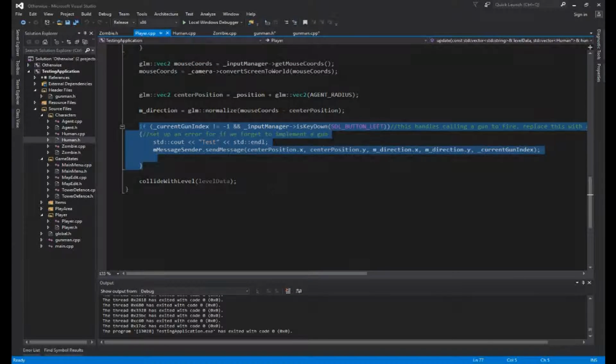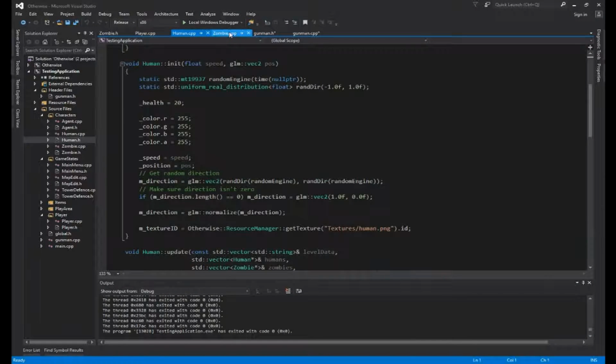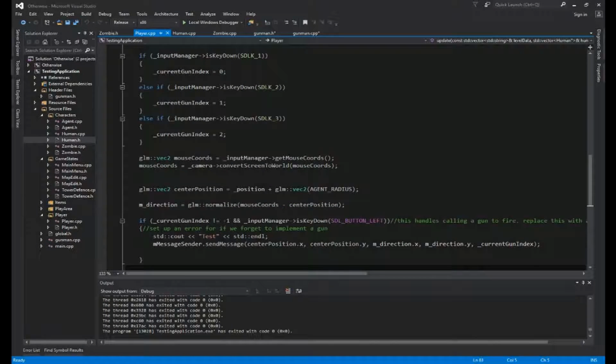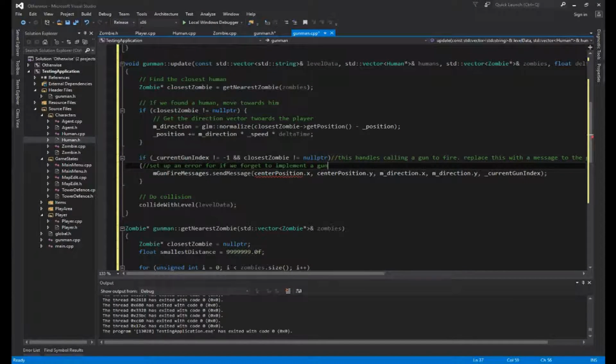What is it in the player? Oh yeah, it's like blah blah blah, agent radius, normalize. If you want to know what all this is, go and watch the zombie challenge videos on the Making Games with Ben channel, because that's where he explains how to do it all. But I don't really care how it works, only that it does. I do sort of remember how it works. So find the closest... Oh, that's in zombie again. In gunman, find the closest zombie and shoot at them.